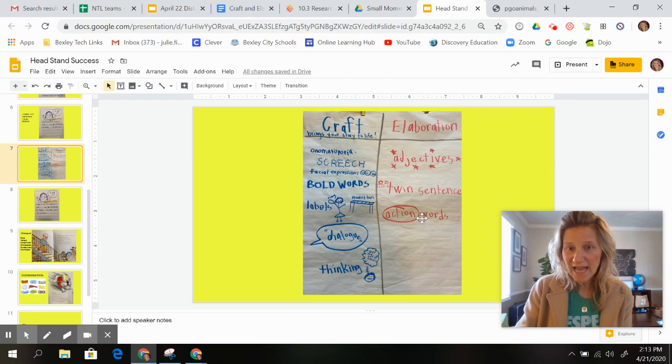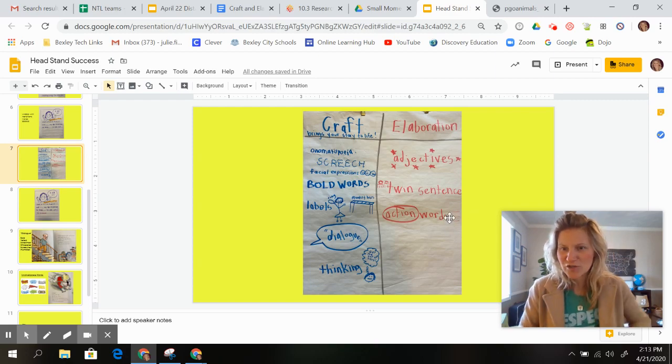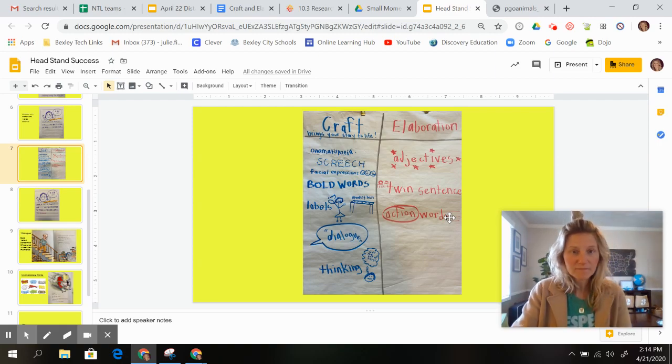And action words. Action words are verbs. We circle action words and we draw lines to show that they're running. Action words are words that describe the way people move and things people do. And so there's usually motion lines after it to let the reader know that it's a moving thing.